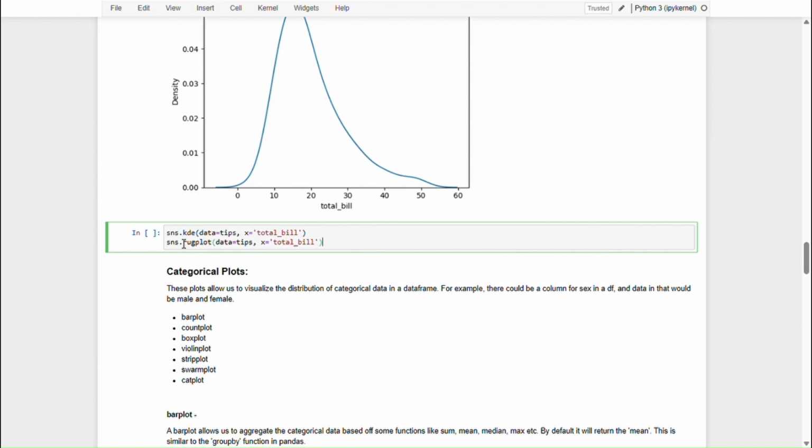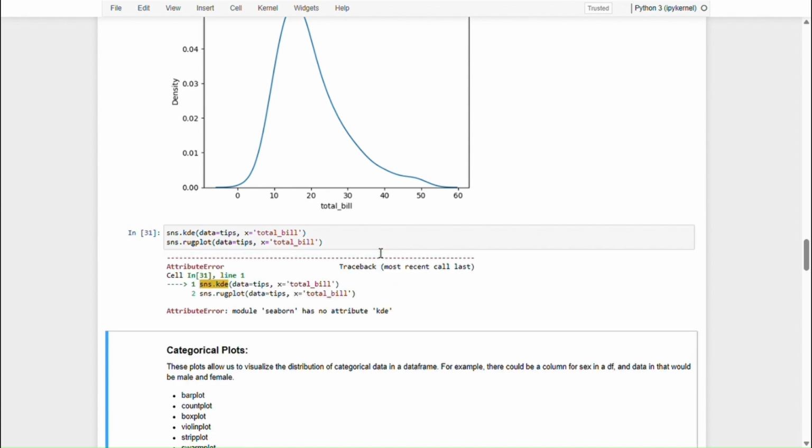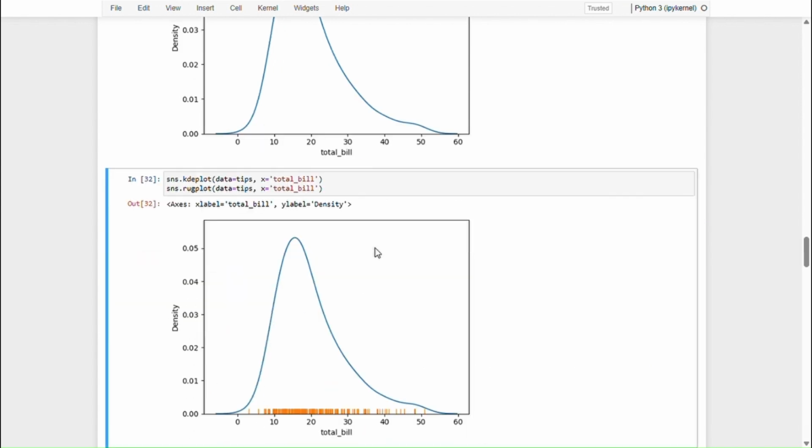So here we can plot both KDE and rug plot together as well, and you will get this plot.